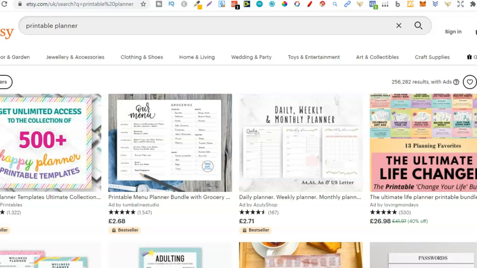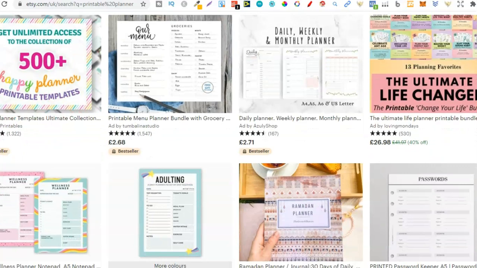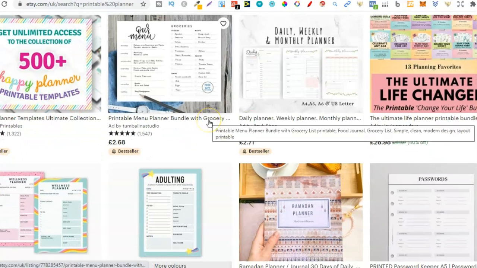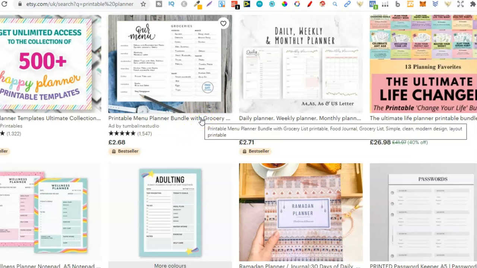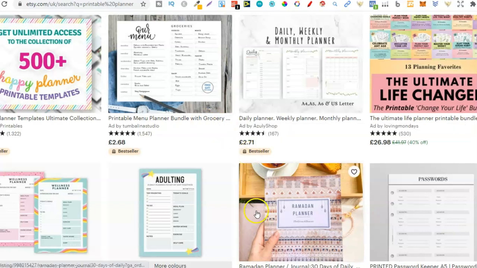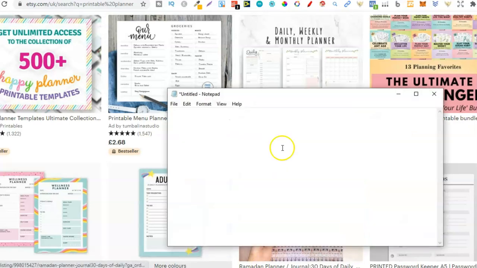Now, if we look here, let's take a look. So Printable Planner. On here, we can see there's quite a few. So here we have a grocery printable planner. So if we just hover over that, we can get that up. Printable menu planner bundle, a grocery list printable. So this is something that we could actually write down. So right here, I'll just put it into a list, grocery, just that one keyword. And then I'd go over to Amazon once we've got the list and start doing research over there.